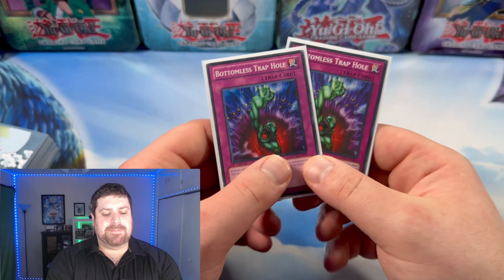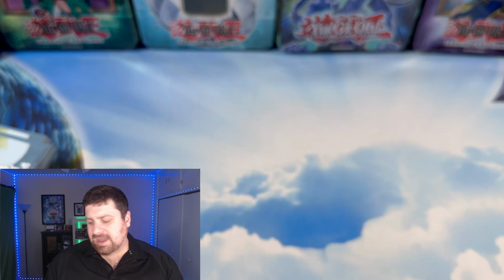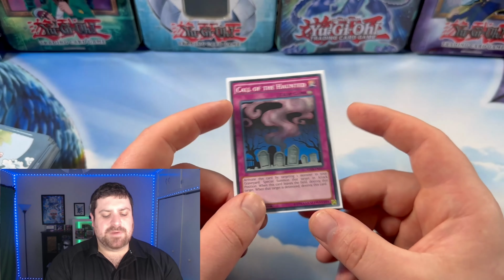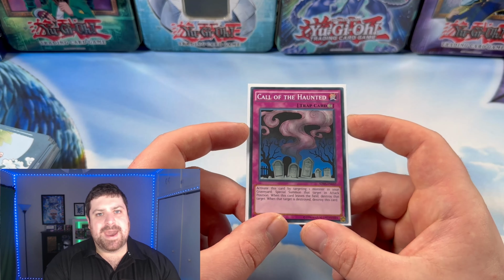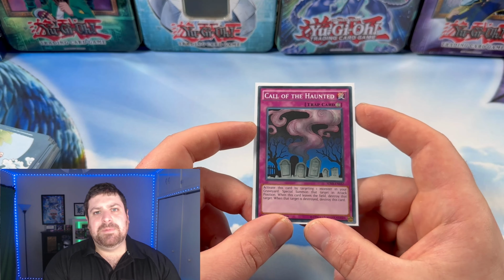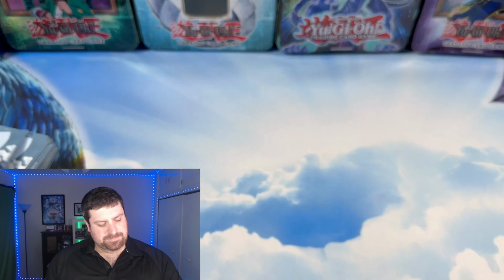So we got 2 copies of Bottomless Trap Hole, followed by a copy of Mirror Force, a copy of Call the Haunted, since we do have a pretty solid amount of dragons we can bring up back and just banish them off. 4 darkness metal. Get them out a little bit quicker. But, so yeah, we do have 1 copy of Call the Haunted in here.